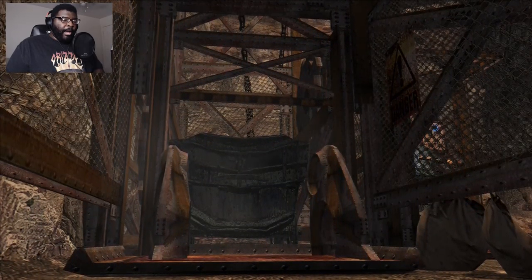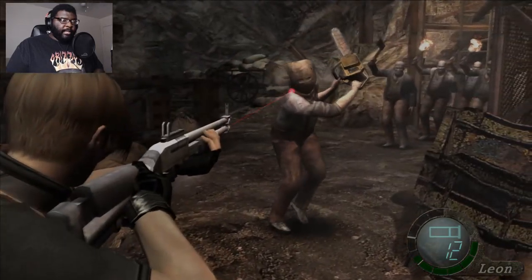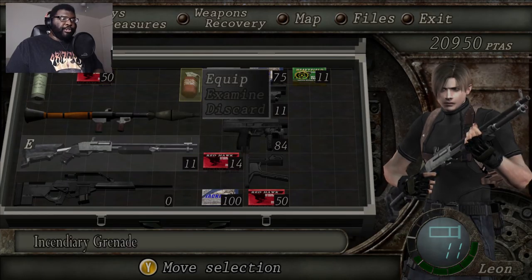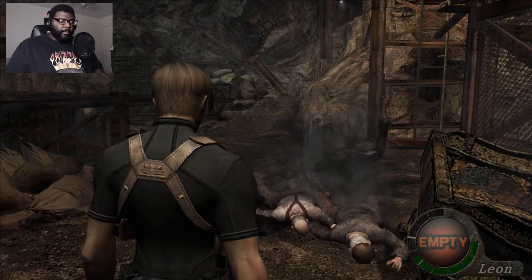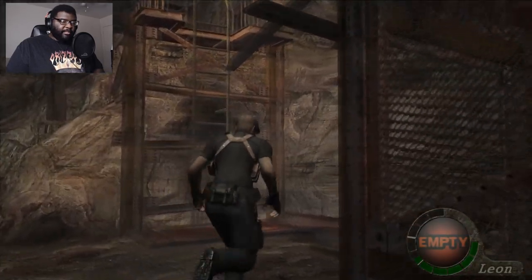And that way, I can get what I need to get. Sit it down. You know what? No, this is what you get for crowding up. I'm not gonna use the rocket launcher. It's a waste. But I will throw that. And that.